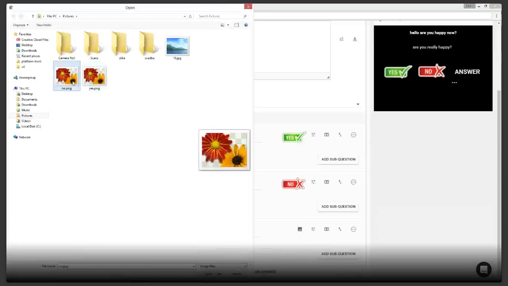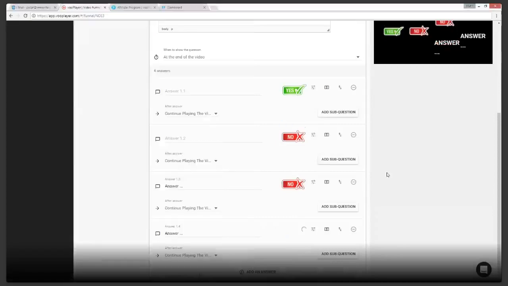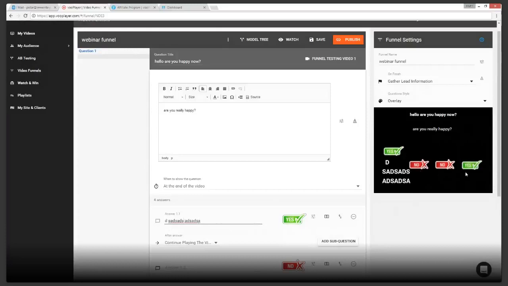and I want to add another one and another one, and that will do for now. Let me just remove this text. As soon as I start doing that, the images are going to start getting smaller and smaller. So this is an example of what this would look like on a mobile device. It's a really good idea to use images for answers, as far as I'm concerned, because text is definitely one of the issues which we're having with funnels on mobile devices, because then you're going to start getting overflow of text. And then you're not going to be able to sync up everything.